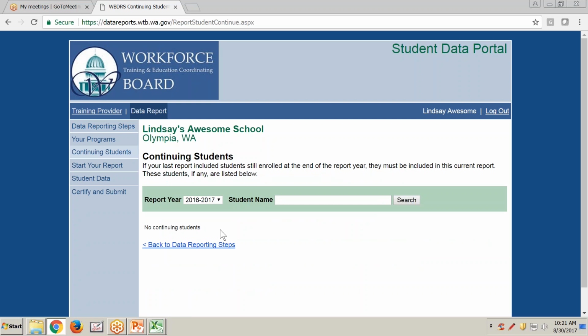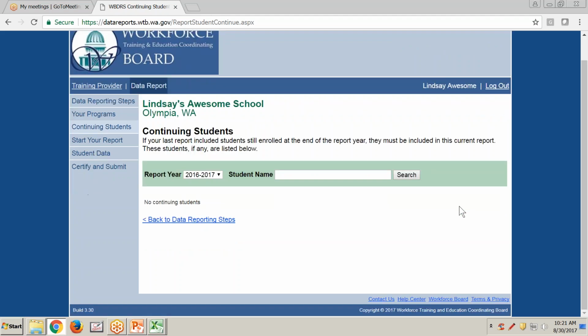Like if you have a longer program than a year, then it would show you all the students that you reported last year as continuing students. And so you'll also need to report on those students, and you'll have to let us know if they completed this year or if they left or whatever they did. We want to know what they did this year too.